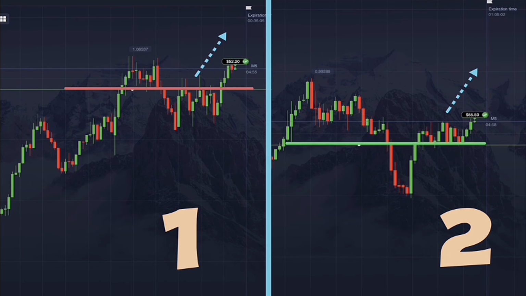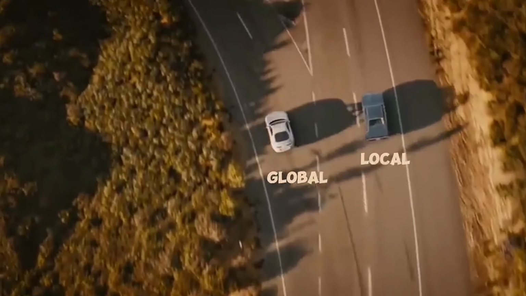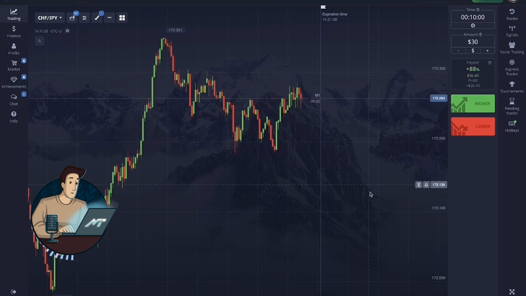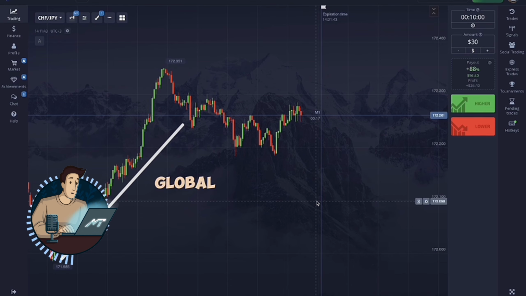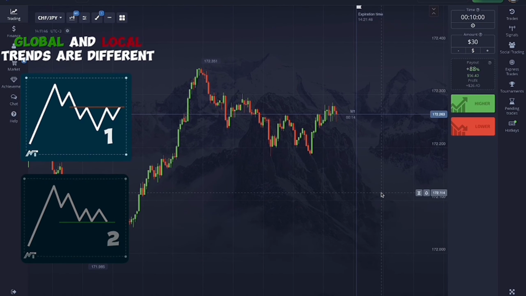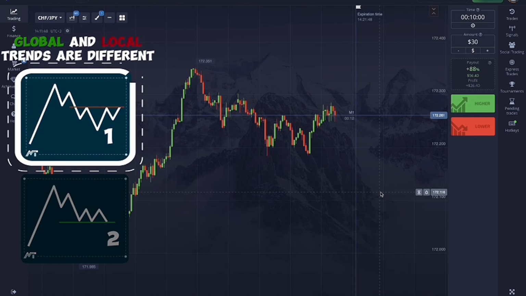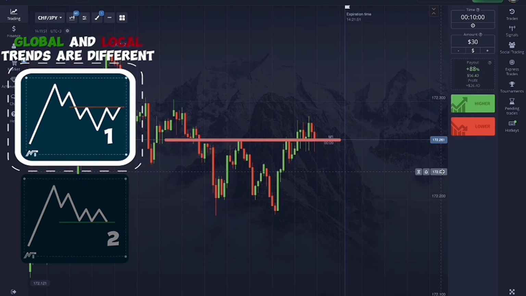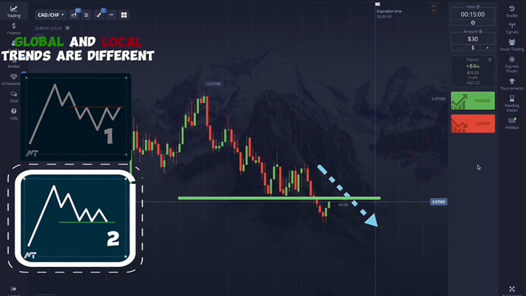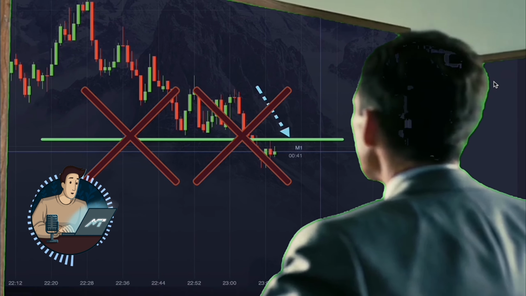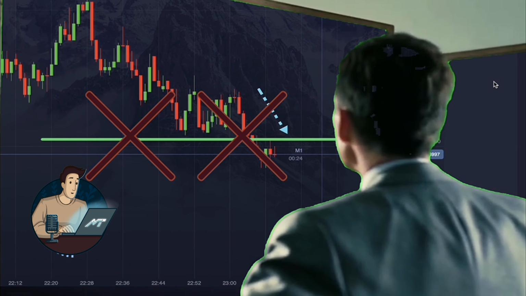Scenario 2. The local and global trends are playing against each other. In this case, the global trend is directed upwards and the local downwards. I also see two distinct situations here. The market is stopped at and tries to break a local resistance. And here, it tries to break the level of support. I'd probably go long with the resistance, but if the price is trying to continue downward, in this case, I would refrain from trading.